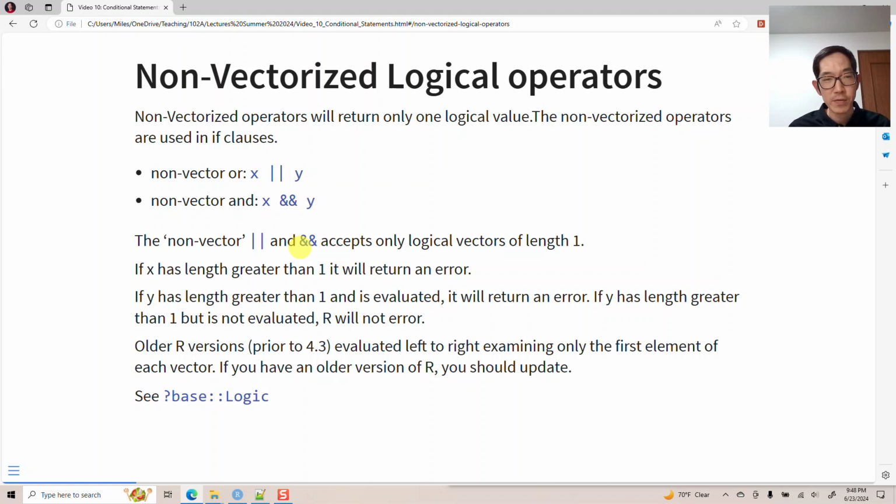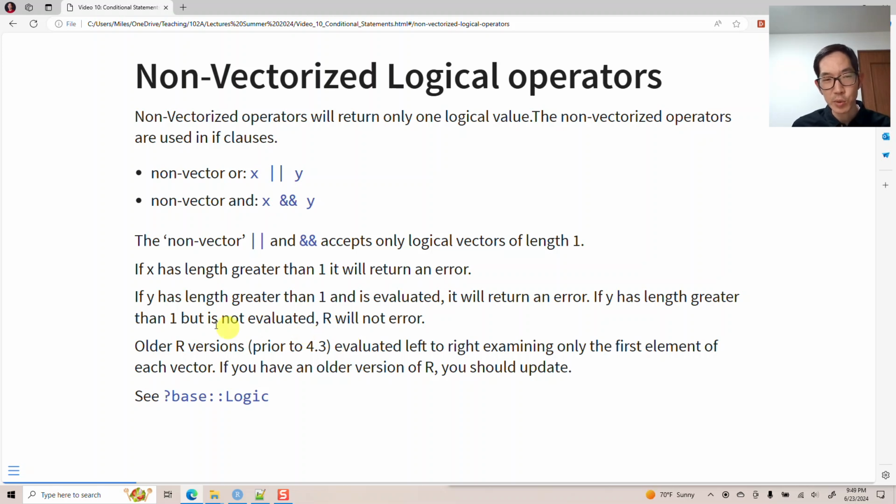If y has a length that's greater than 1 and is evaluated, then x and y will both return an error. But if y has a length greater than 1 but is not evaluated, R will not return an error. I'll show you an example of what that means.